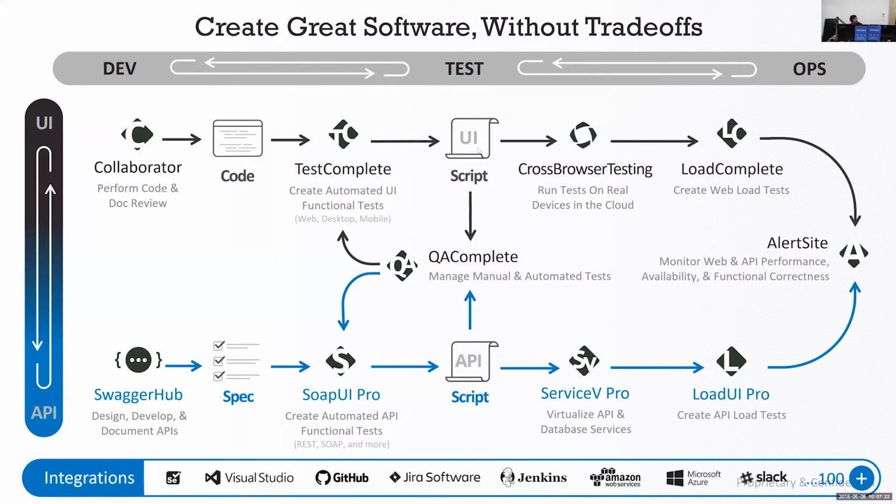All right, down at the bottom, we also have a list of just some names of integrations that we have. We try to be as non-invasive to your environment and your pipeline as possible. And we do that with a lot of these open integrations. So you see a lot of common names here: GitHub, Jenkins, Jira, AWS. So we fit very nicely in the existing technologies that you use every single day. All right, so that was just a high-level introduction into SmartBear. Love to talk about it more in detail, but for now, let's get into the agenda for today.